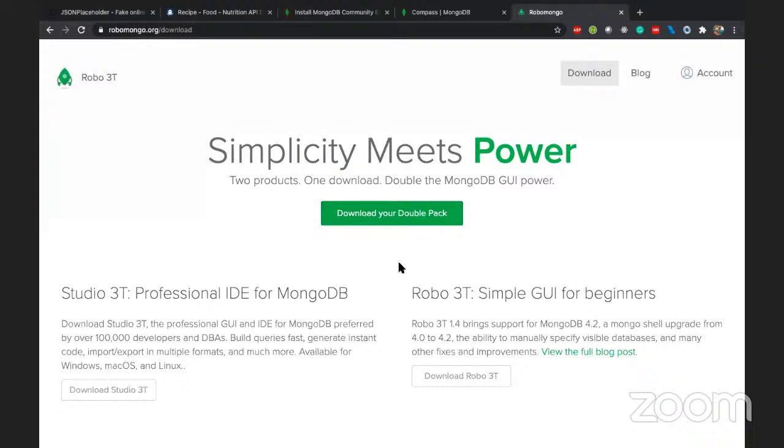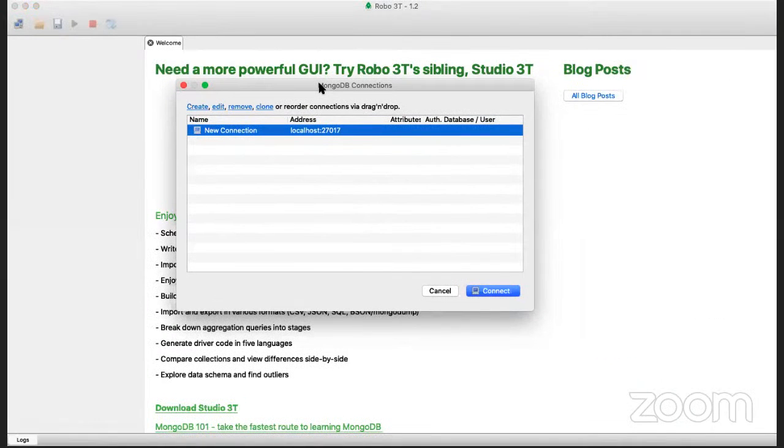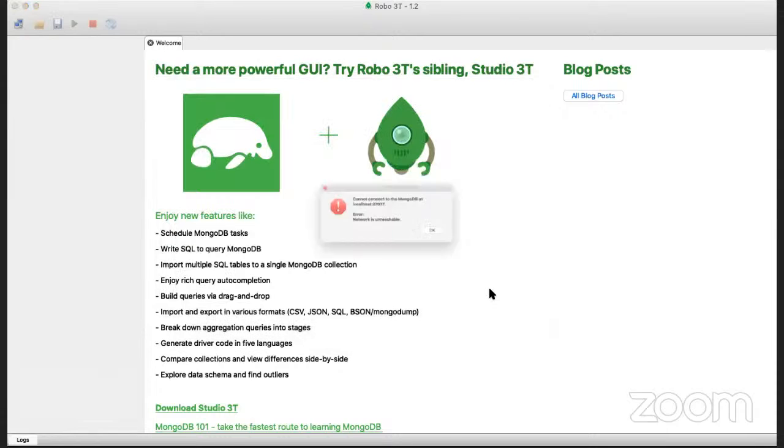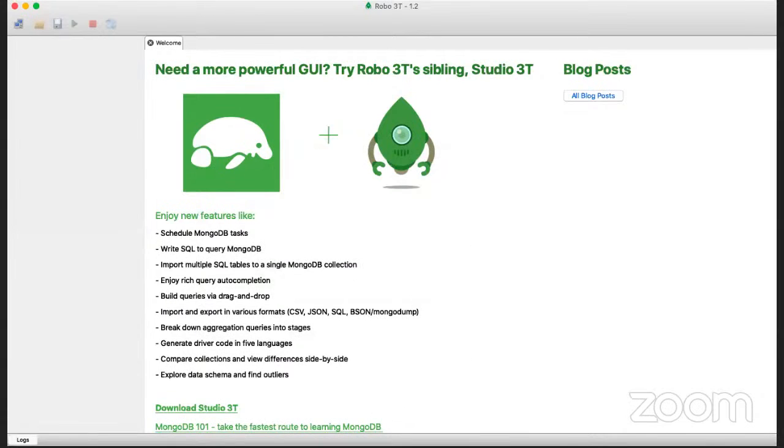I have installed Robo 3D. I will share my desktop. As you can see, once you have installed MongoDB in your system and Robo 3D in your system, it will ask for a local host. So does it look like that it is also taking another space in my system? There is another port where only database work is happening. So once you create it, connect, unreachable, yeah. So it says unreachable. Why? Because my database is shut at the moment.